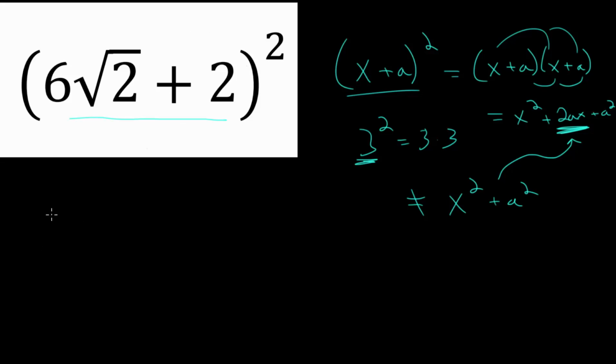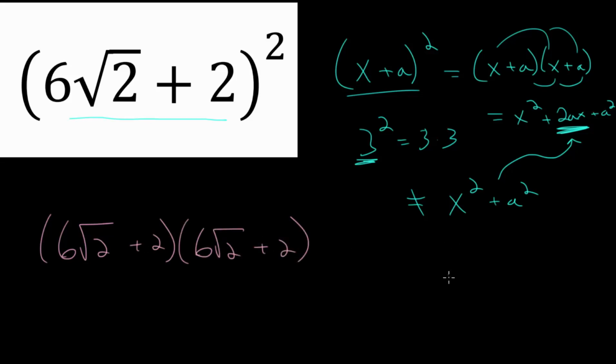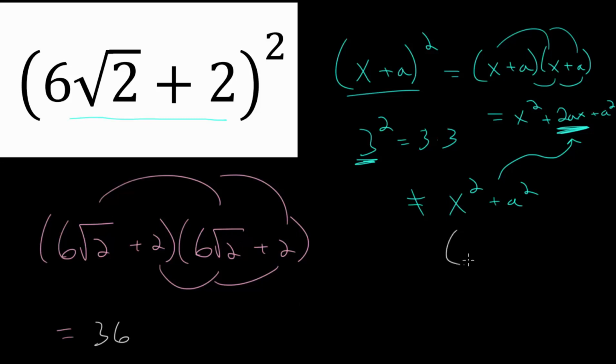But let's start by just rewriting this. We have 6 root 2 plus 2, and we're squaring it, so we are multiplying it by itself, and we can just use distribution like we would do here. So the 6 root 2 will multiply to both, and the 2 will multiply to both, so that we get 6 root 2 multiplied by 6 root 2. Well, the 6's multiply together to give us 36, and root 2 multiplied by root 2, we essentially have root 2 squared. The square and the square root cancel each other out, and we just get back 2. So we have 36 multiplied by 2 then.